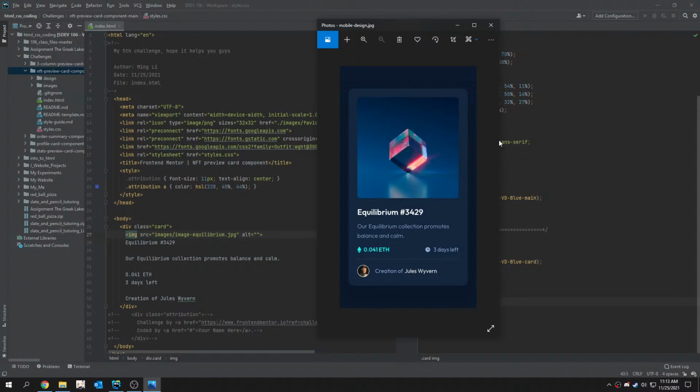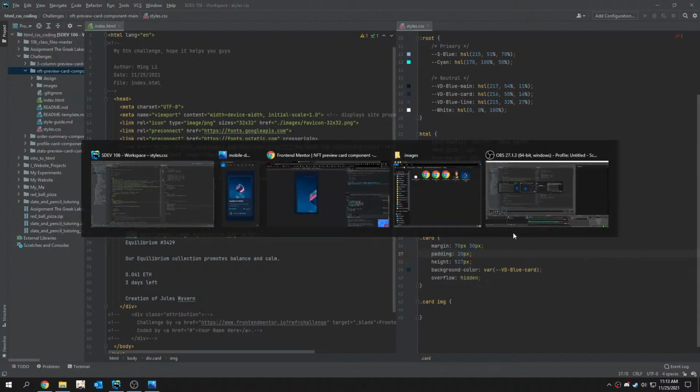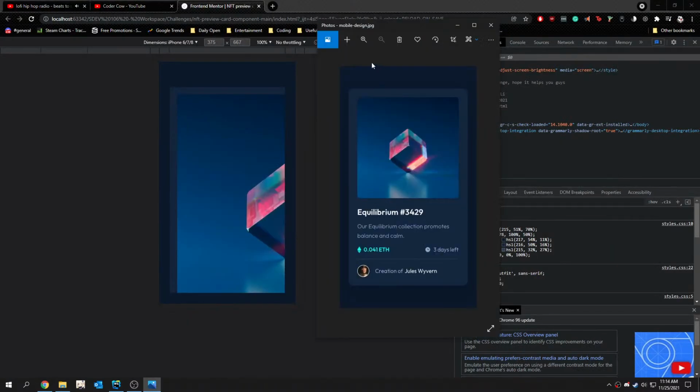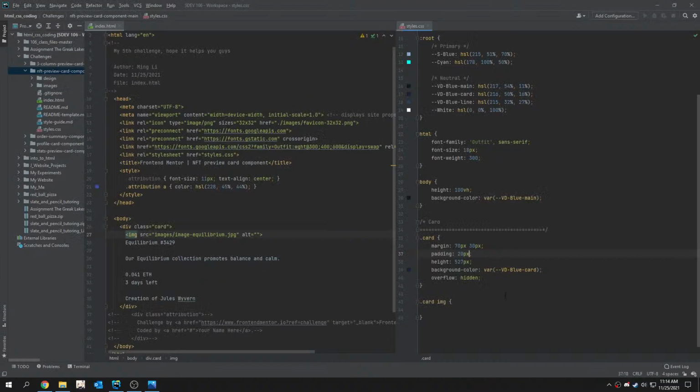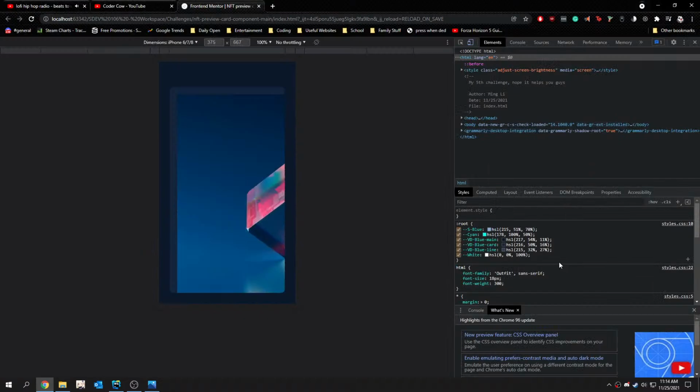Well, what I can do is probably add some kind of padding to it as well. And not gonna need it as an image here, so it's gonna make things a lot easier. Padding, let's give it like 20 pixels all around to see how that goes. Yeah, that's about right, right? So let's give this a border radius of 10 pixels to make a nice little curve.